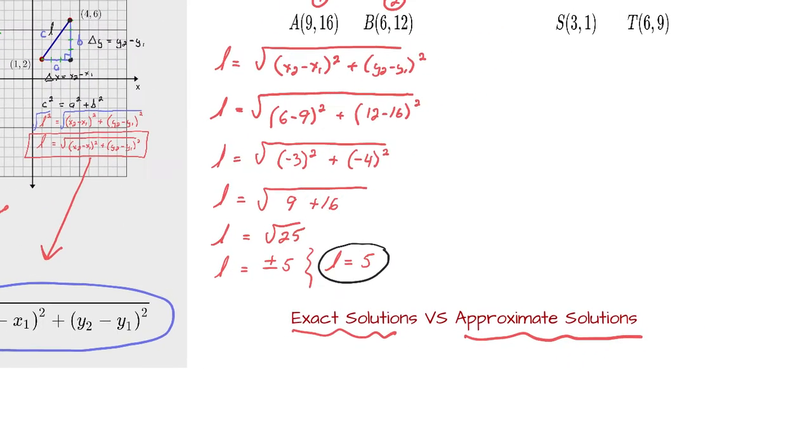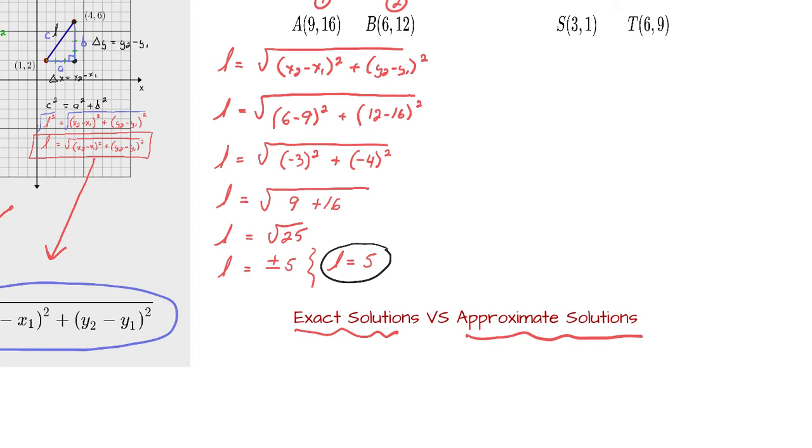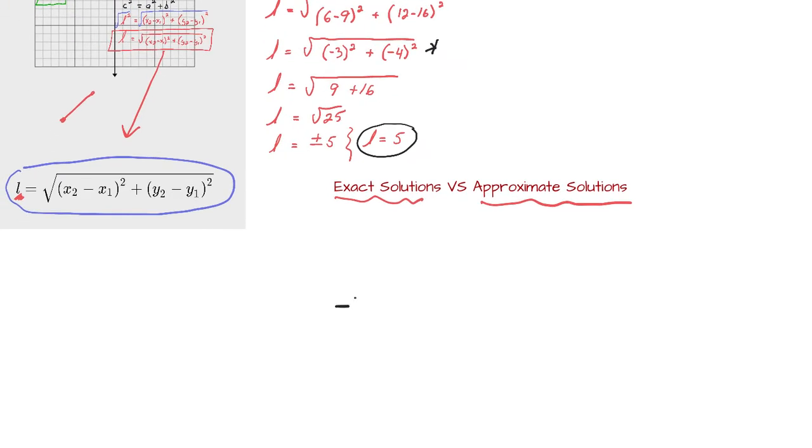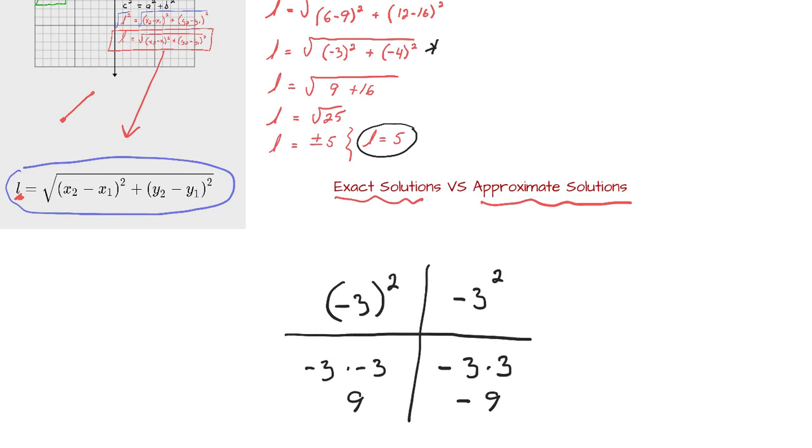So what I was talking about before is this step here, just to be a little bit careful. Keep those negative values in brackets. So I'll just scooch down a little bit. So negative 3 squared is not the same as negative 3 squared. The brackets make a difference. This is negative 3 times negative 3, which is positive 9. And this is negative 3 times 3, which is negative 9. So be really, really careful when you're dealing with negative values that are squared.